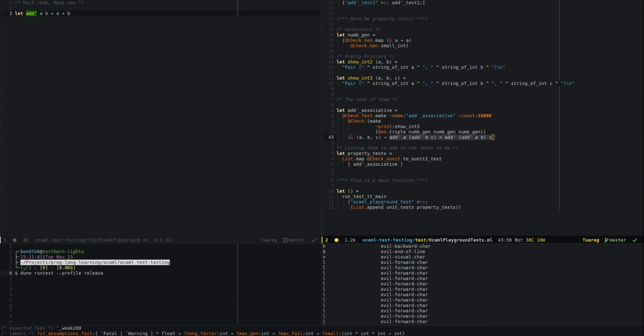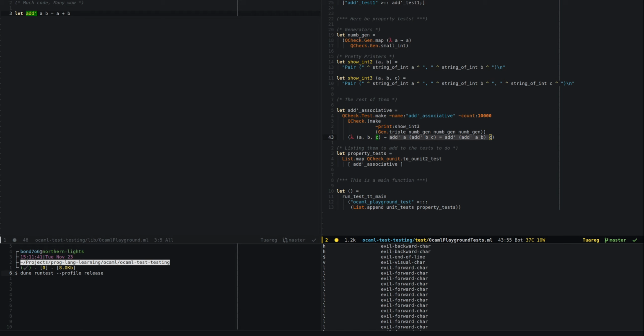So this expression here that's highlighted, add quote A expression of add quote BC is equal to add quote expression of add quote AB C. That returns a Boolean because it's evaluating equality between the two sides.